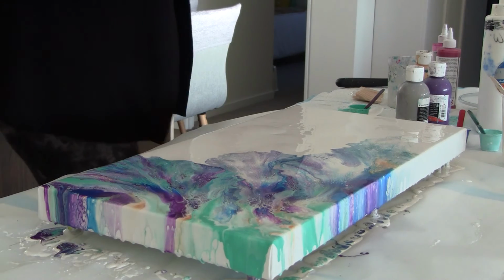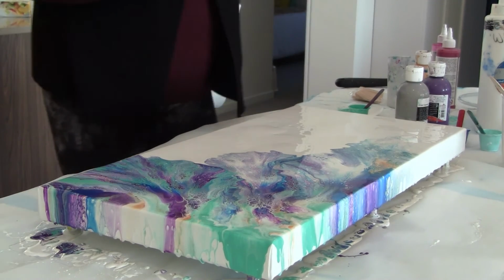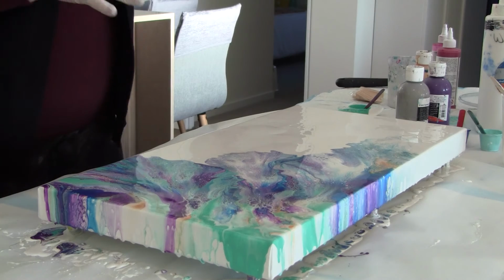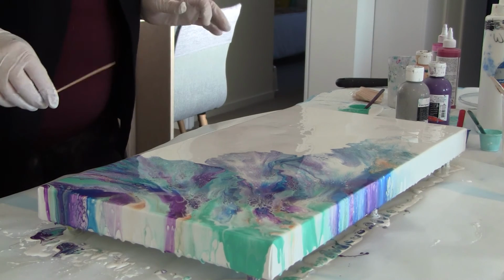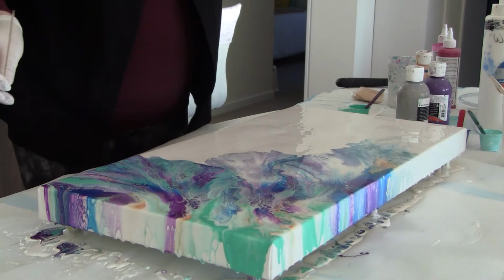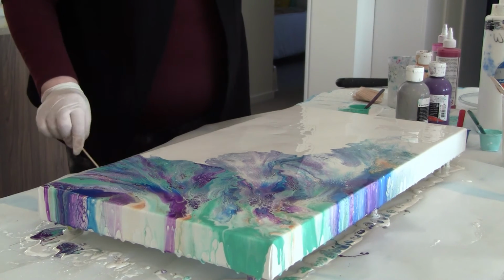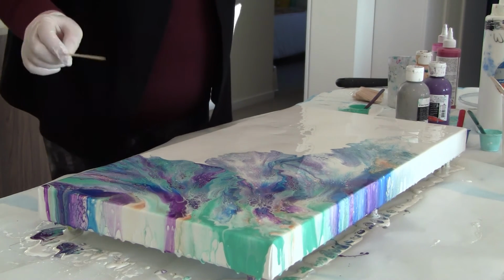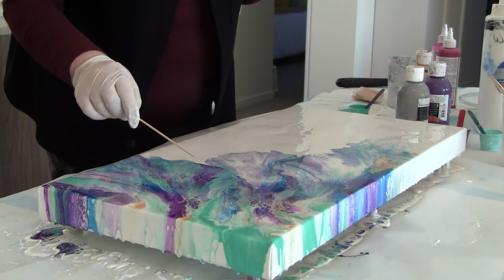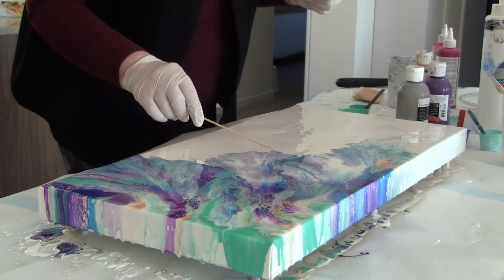Okay, alright. And now the last little bit is I just like sometimes to give it a little bit of flow. I get one of these bamboo skewers, and I just gently run it through, and it just creates little wispy bits. Not too many, because then it just looks a bit.